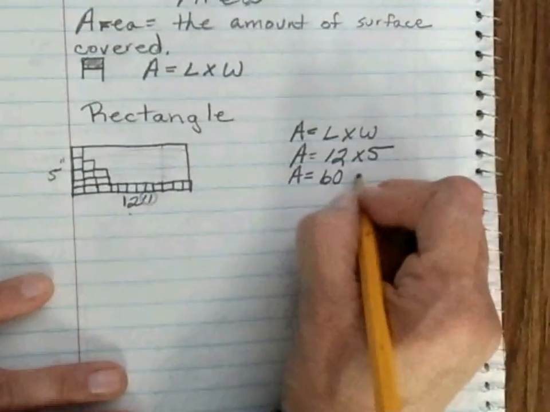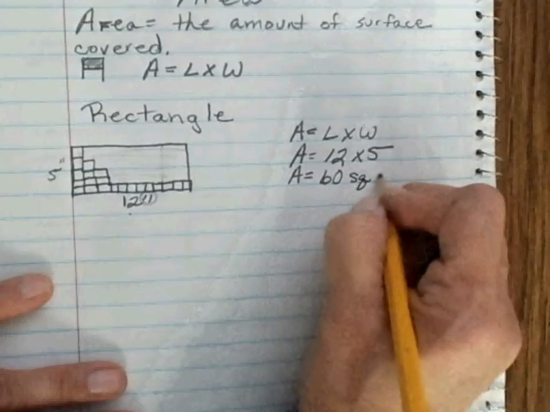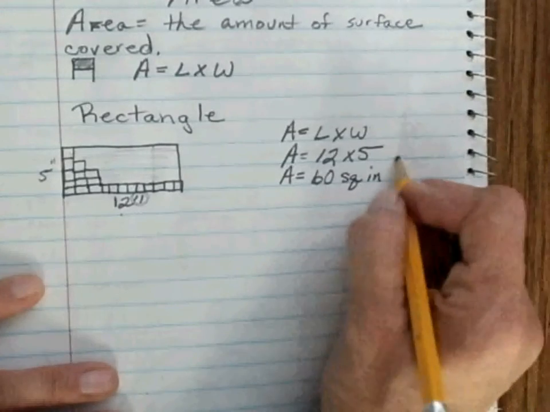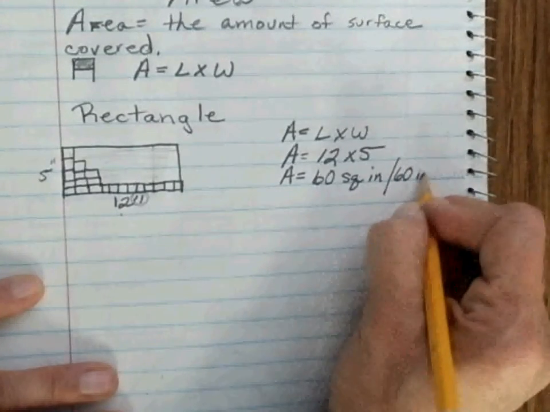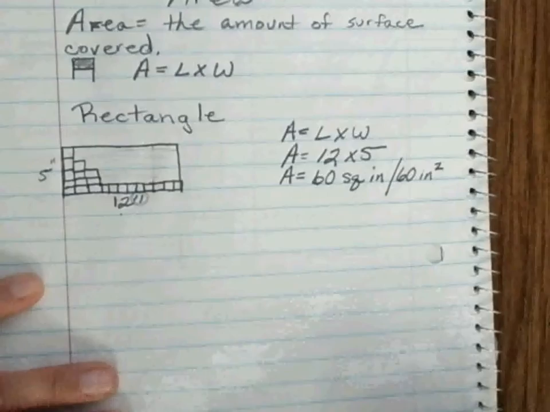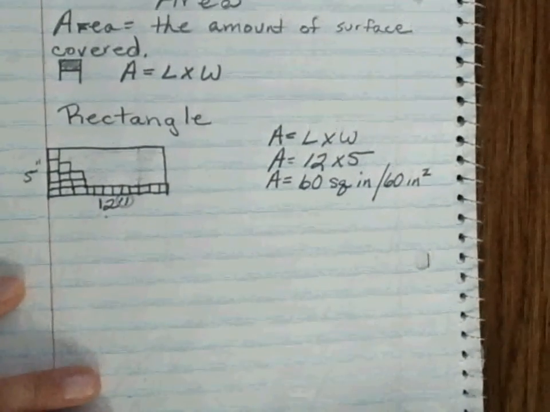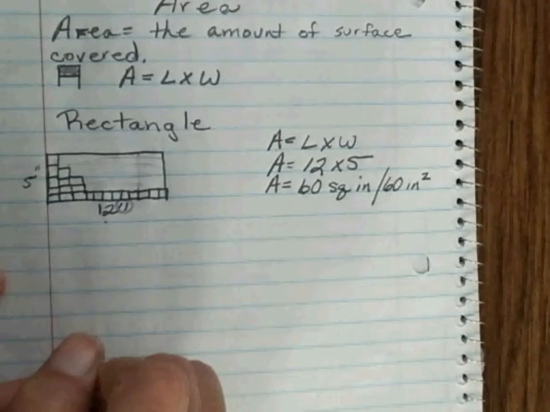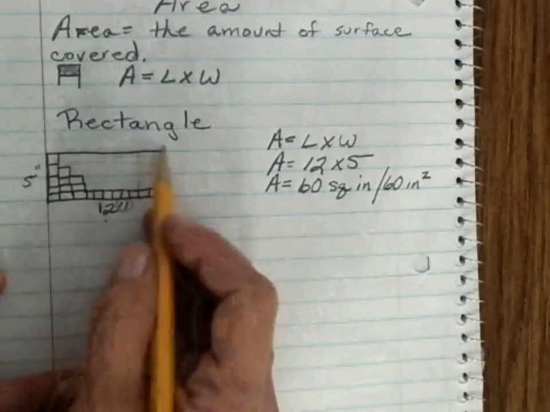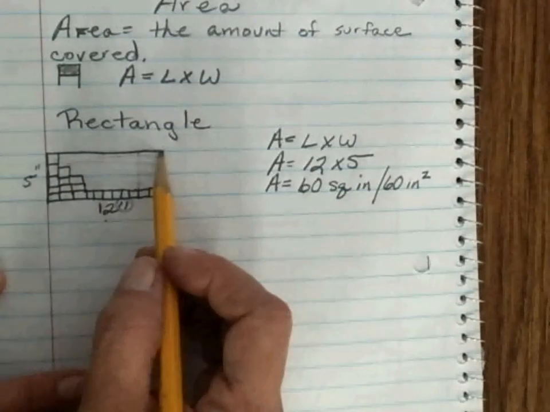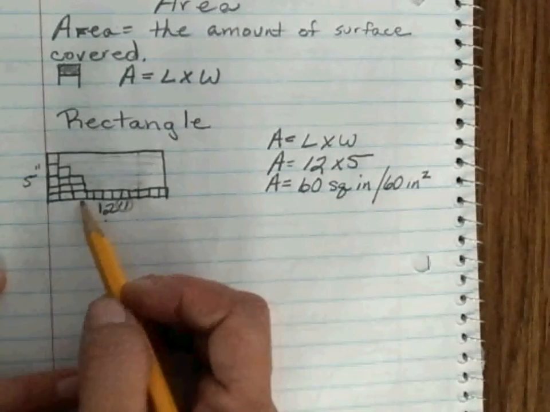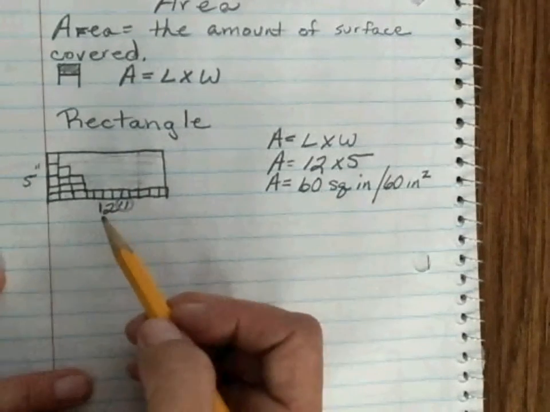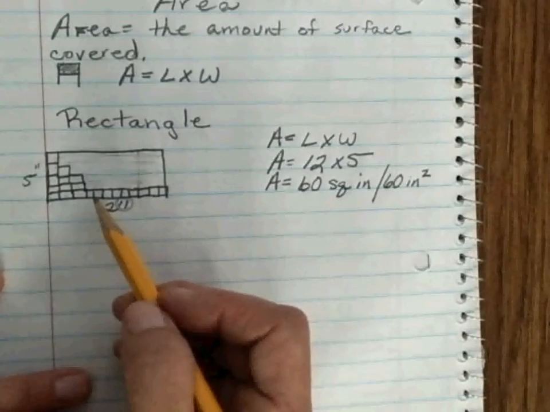Okay? So remember, area is always labeled with square units. So this would be 60 square inches, or we could also write it like this: 60 inches with a little 2 up here at the top. That means squared. Okay? 60 square inches would be the area of this rectangle. So like if this were some craft project that I'm making, and I want to buy some cloth to cover the top of it, and I find out that the top of it is 60 square inches, so I need to buy 60 square inches of fabric to cover the whole top. Okay?